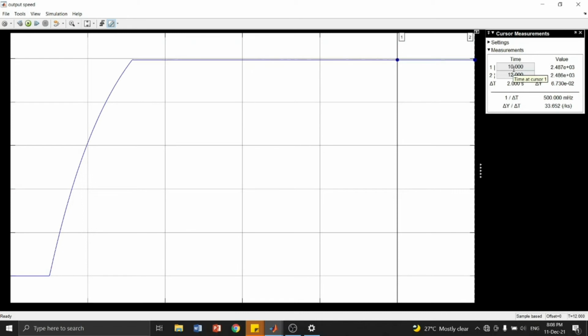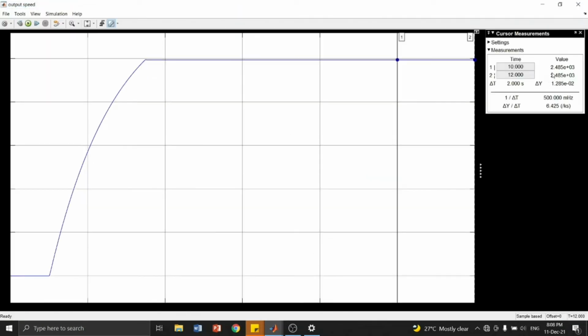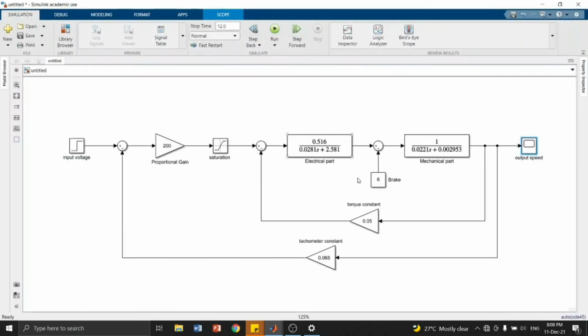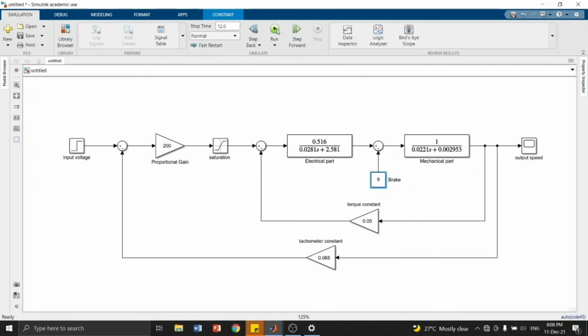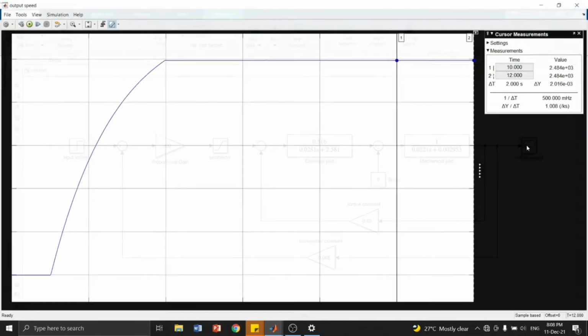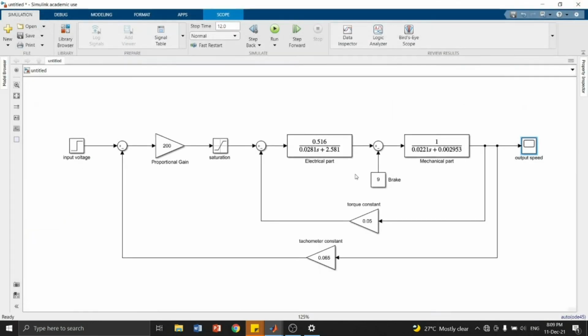When the brake is 3, the motor speed we get is 2487 rpm. Now change the brake to 6 and we get the motor speed is 2485 rpm. Change again the brake to 9 and we get the motor speed is 2484 rpm.